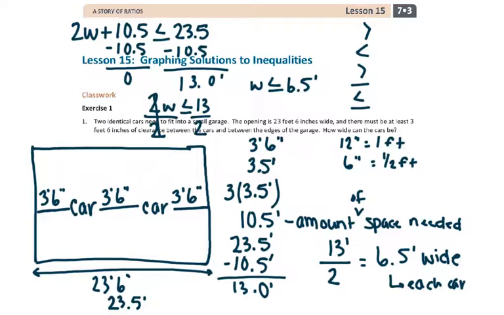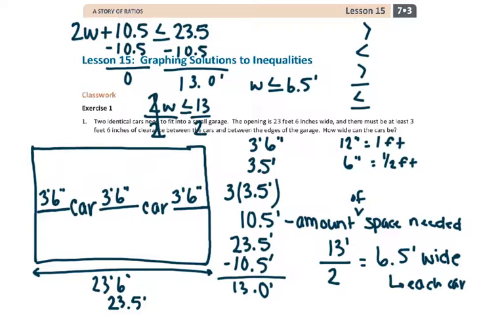So we looked at a bunch of tables where we looked at the symbols of inequality, and we looked at what would happen if we multiplied our inequality by a positive number, what would happen if we multiplied or divided it by a negative number, and then what would happen if we added or subtracted a positive number or a negative number to our inequality. And we saw when the signs would change. And we understood that the signs change when we multiply or divide by a negative number.